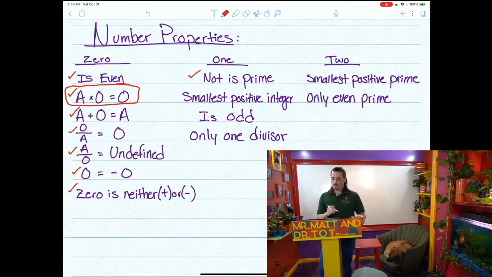Second, 1 is the smallest positive integer, so all positive values are greater than 0. And conversely, all numbers greater than 0 are positive, and 1 is the first positive whole number. That's really important because when we go to test values, you want to do it in a systematic way.